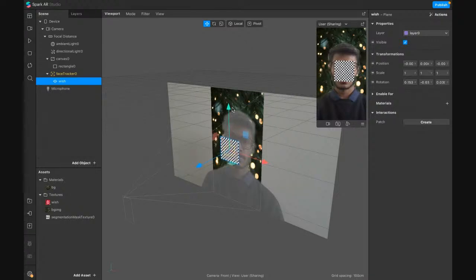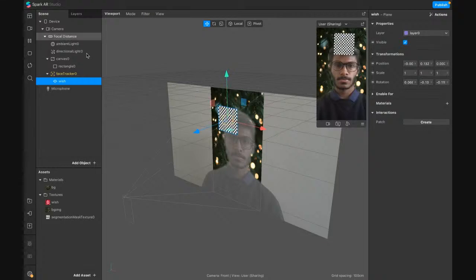One is that you can just drag this y-axis above your head, or you can just change the y-axis positions from the transformation scene. Okay, that is the properties panel. You can just tweak around these values a little bit, and you will get your desired output. So I will just make it a little bit more above.